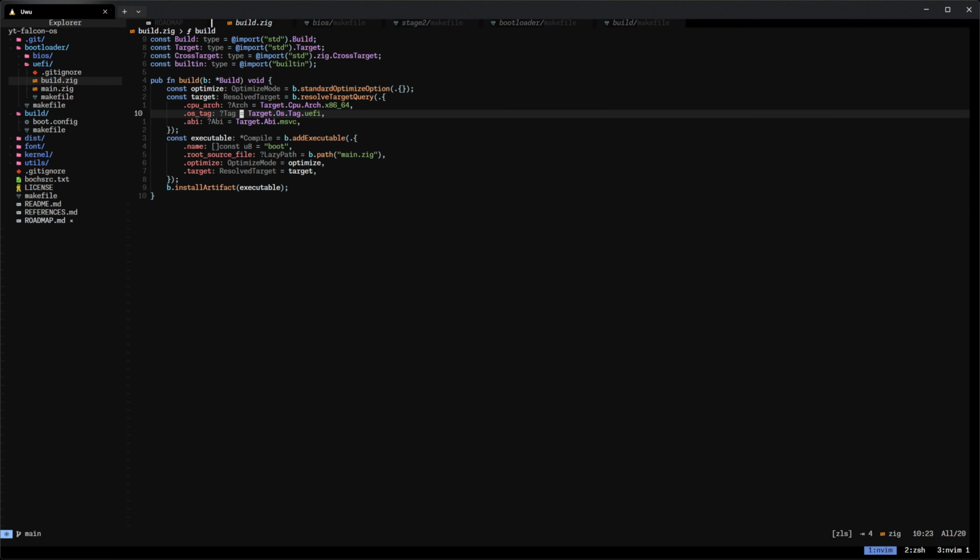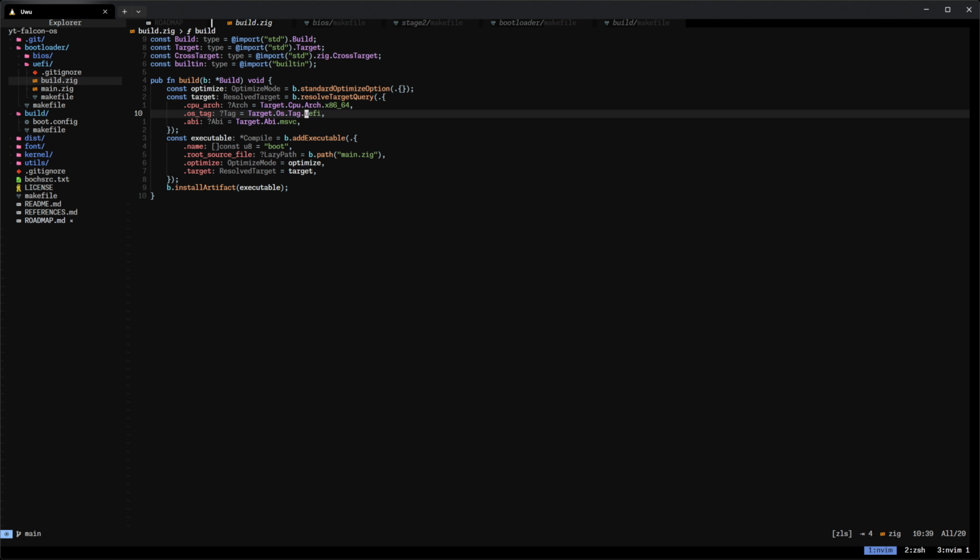So first of all, we create a custom built target here. We want x64, and we want the OS tag to be UEFI, so that Zig has some internal handling of how UEFI targets are set up.